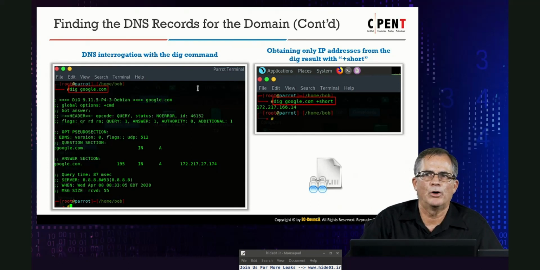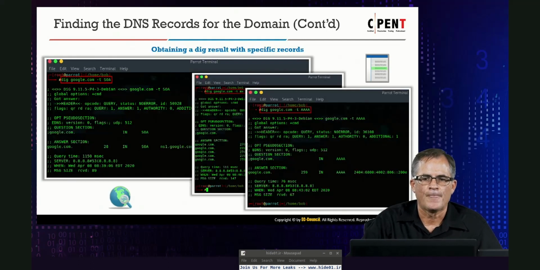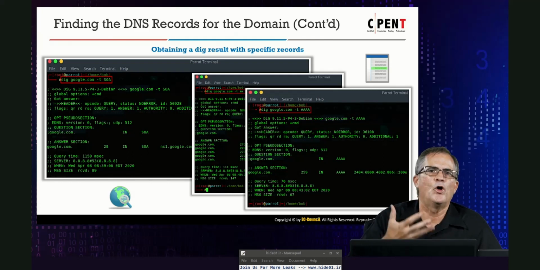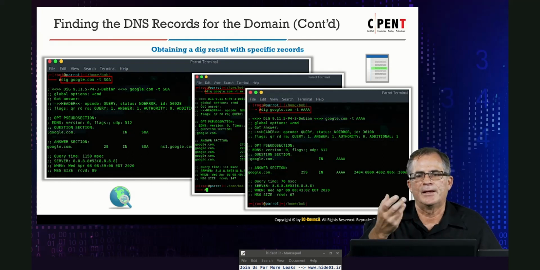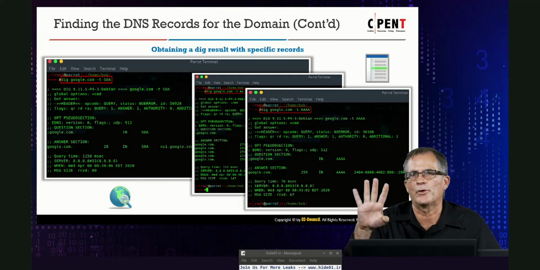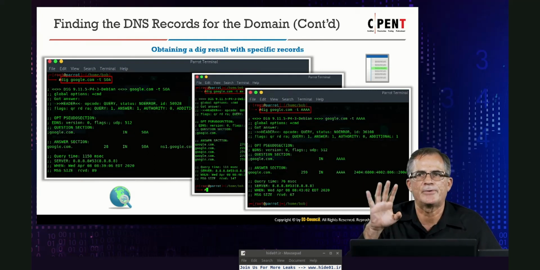So we can use both concepts. We can use the dig command without the short option, and with the short option we just extract the IP. We can do specific records. We can look for the SOA. Remember, the SOA stands for start of authority. That's the record that owns that domain. So that start of authority is the identifier of that domain. The MX is the mail record, and then the last one there on the right with the 4 A's is IPv6. That's for your IPv6 information.